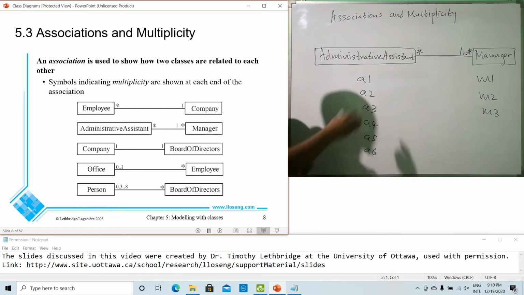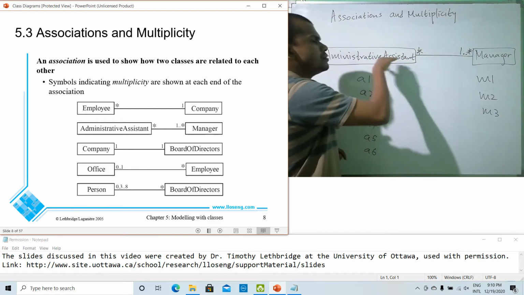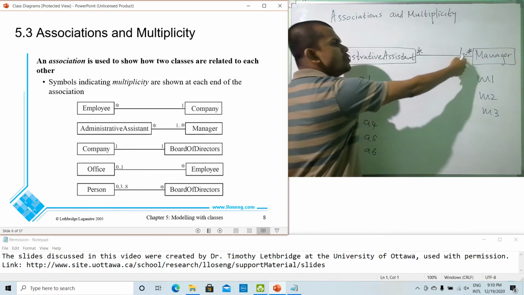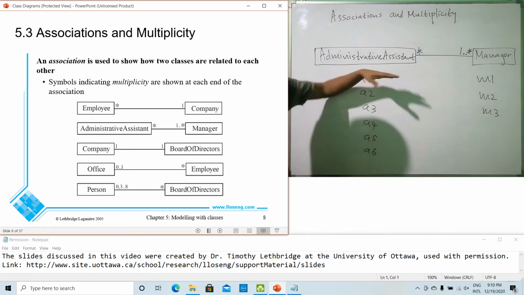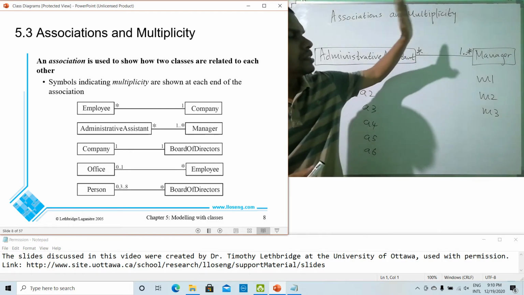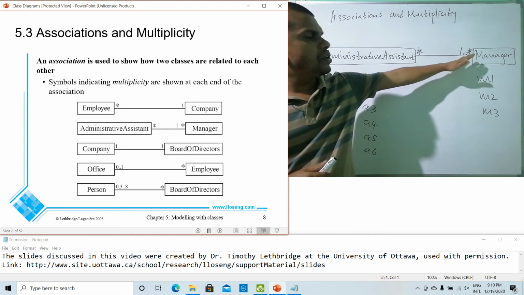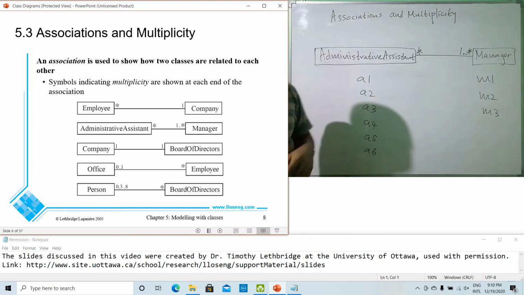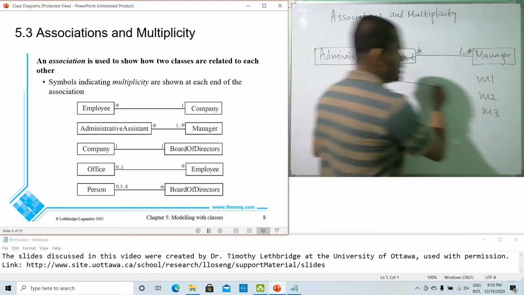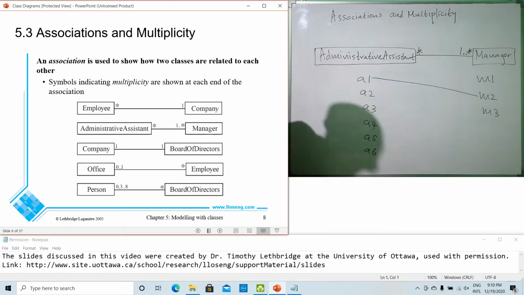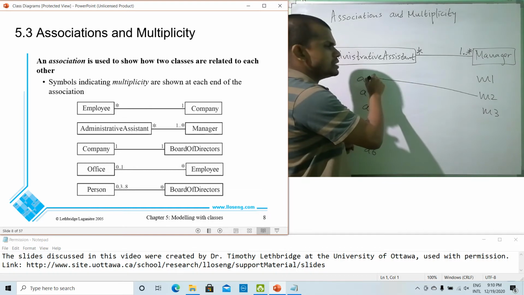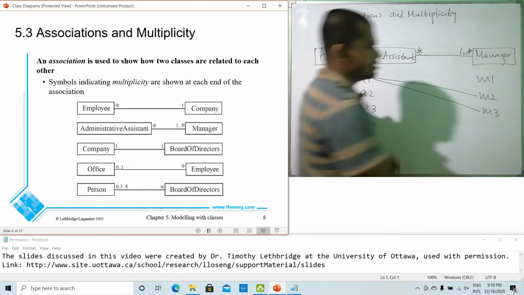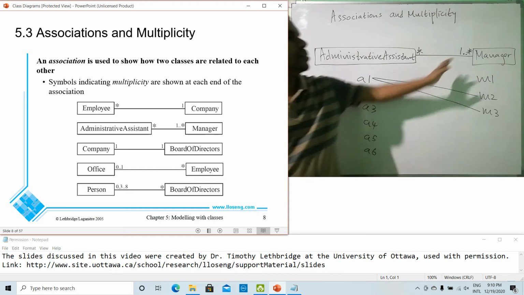So if you look from this side, here we have 1 or more. That means if you consider any administrative assistant, he or she can work for 1 or more managers. That means this one, let's say, works for this particular manager, and also this administrative assistant can work for another manager, because 1 or more.